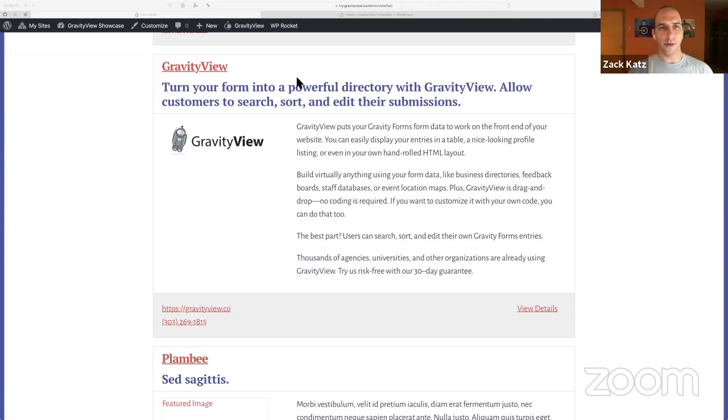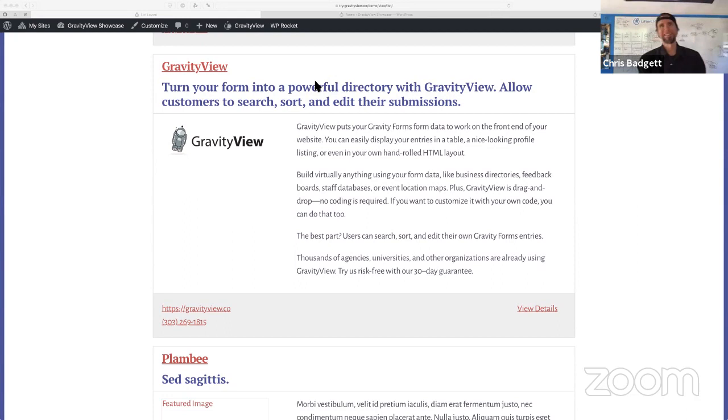And you can have featured listings. So if people want to pay to have additional functionality shown in the directory, wow, that's all possible out of the box with Gravity View. Wow. Yeah. See, this is why Gravity Forms is just so flexible, and combined with Gravity View, I mean, wow.